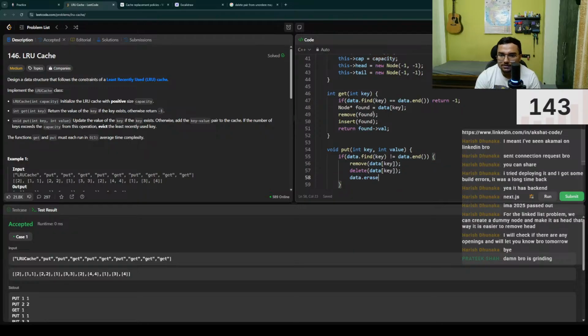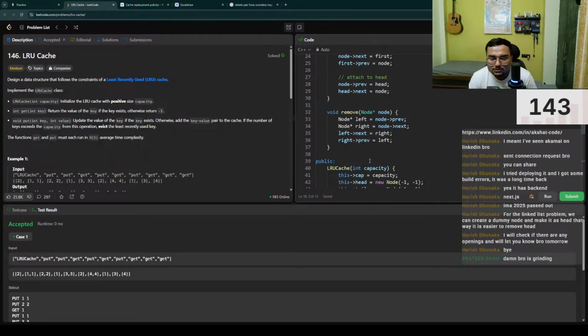Data dot erase key. In remove, we are just removing that node.